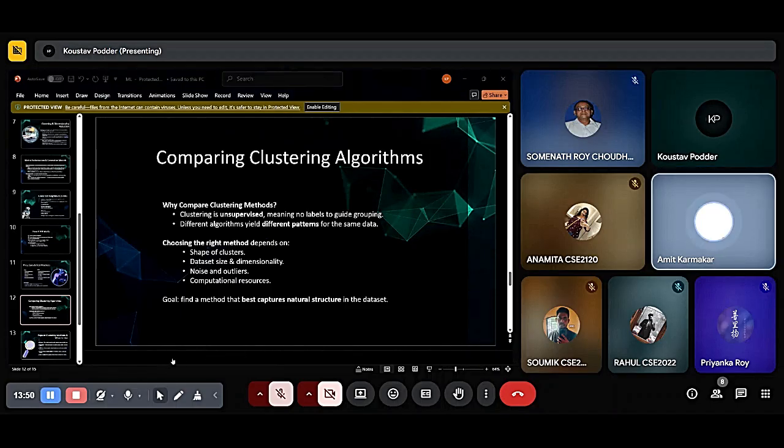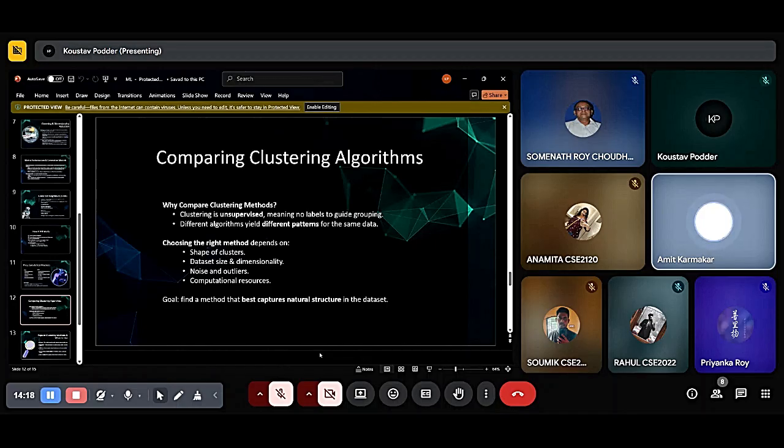So, good evening, sir. So now we are diving into the clustering algorithm tools. It's an unsupervised learning machine learning algorithm that helps us group similar data points without predefined labels. So imagine walking into a bookstore without knowing the categories of the books. Clustering is like an assistant who organizes books into sections like mystery, sci-fi, etc., without anyone telling them the genres.